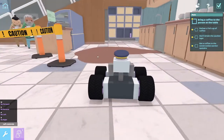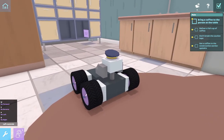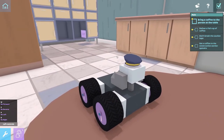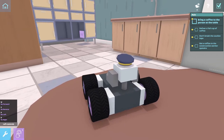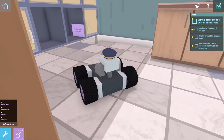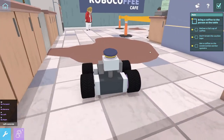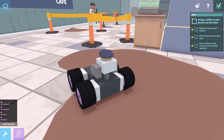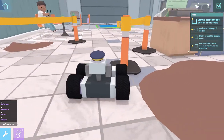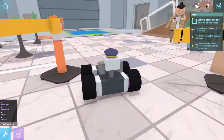All right, do I see any notes anywhere? I'm not seeing anything. Oh, there's one over here. Well, that's slippery in there. Look how far we slide. I let go, and we still slide for a moment afterwards. So it's super slippery. All right, let's see what this says over here. Clean up the coffee spills. How many coffee spills are there? Two, at least? So let's get a vacuum on this thing. Let's see how that even works. I haven't used a vacuum yet. That should be fun.